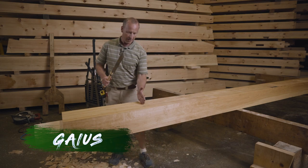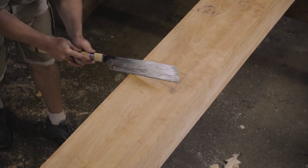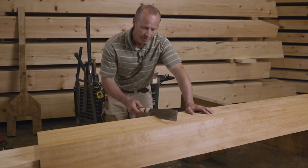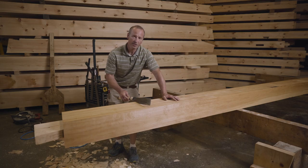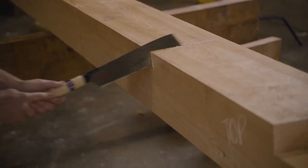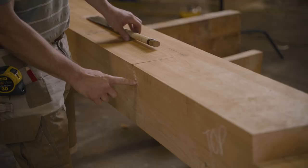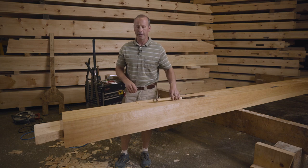To help with the chiseling process, I'm going to hand saw as much as I can of both of these lines. You'll notice that I'm cutting very close to the line. The reason for that is that I'm using a very fine-toothed saw, which gives me good accuracy, and also because the tolerances on these dovetail mortises are more forgiving than the other joinery in the building. I've just completed basically a diagonal cut from the lower end of the dovetail over here to the lower end of the dovetail over here. That's as much as I can do with a handsaw.